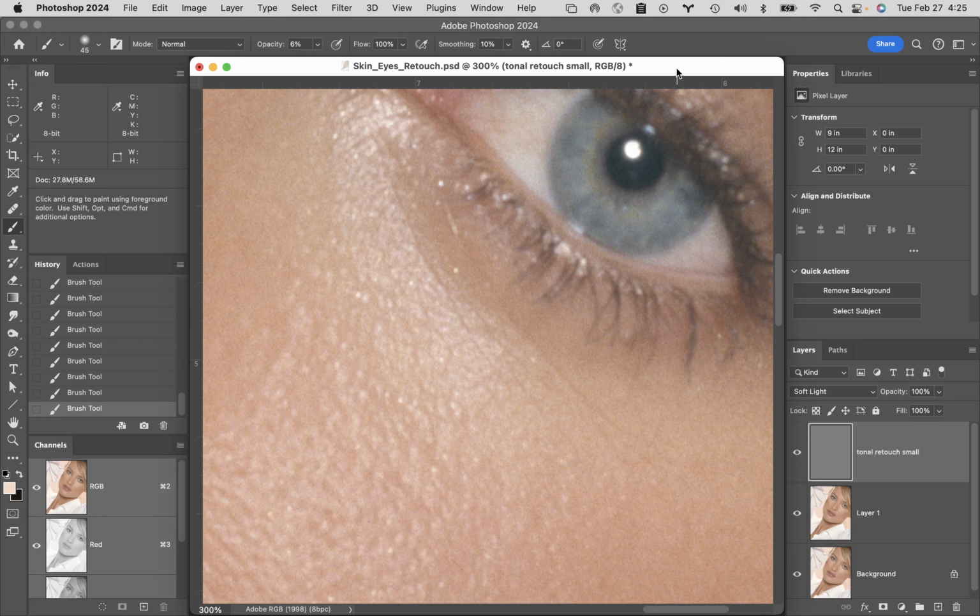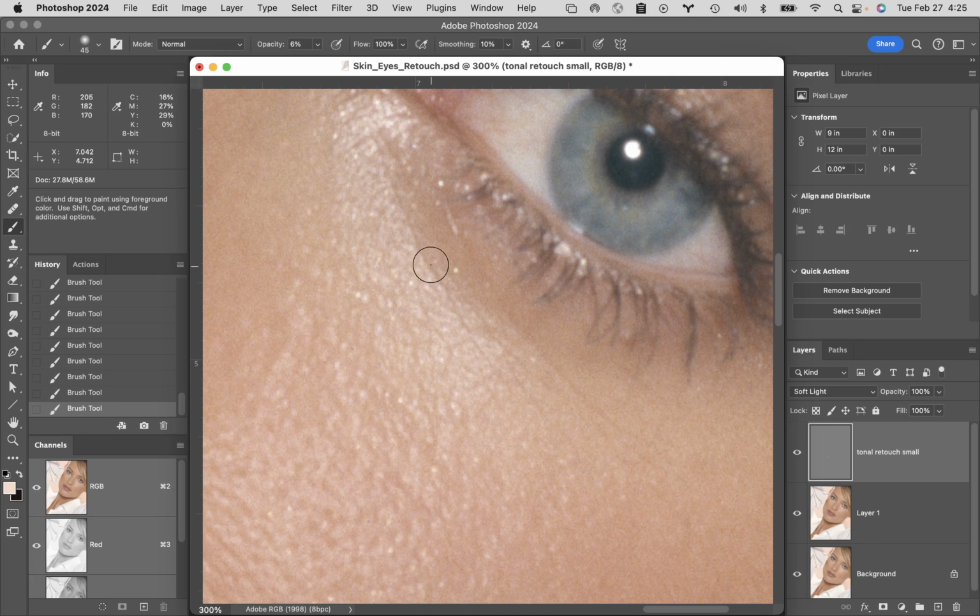So her left, our right. So in most cases, it's a real thing. I would still take it out. And then if I wanted to later after the fact, I can put it back in. I can use a layer mask on this to actually bring it back in or bring part of it back in, all that kind of stuff. But I want to show you how to actually go after lines like this.